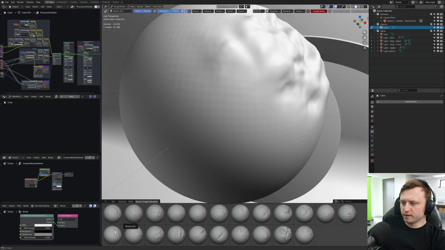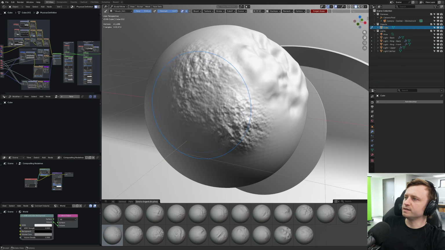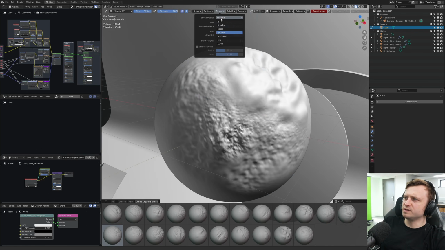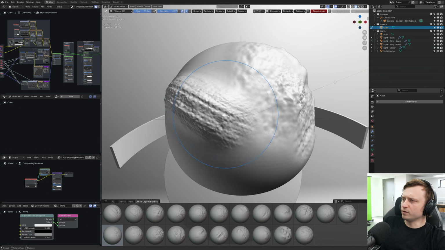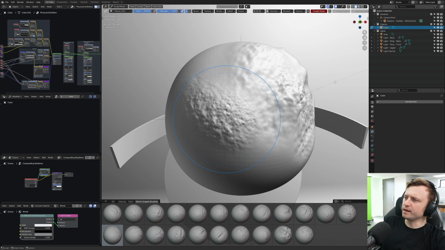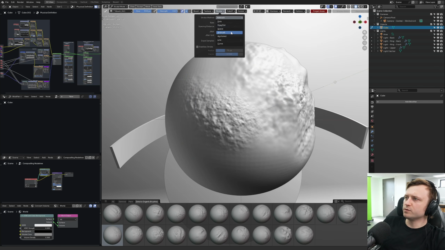So if I take one that's quite high frequency in detail, maybe this one down here from the look of it, I can then try airbrush mode, which is slightly different because it leaves a little bit of a delay as you're doing it. The effect is that it should look less smudged, because one thing you'll notice is if we do the dots method, it can look kind of smudgy and weird. So airbrush helps to prevent that a bit because it staggers the imprint of the alpha. But there are other modes you can play with.